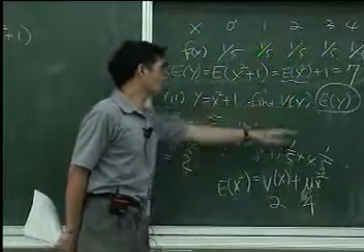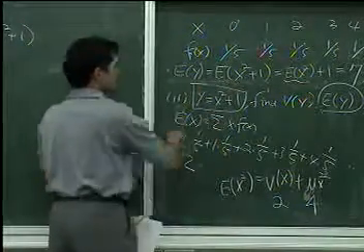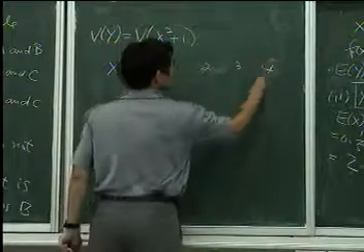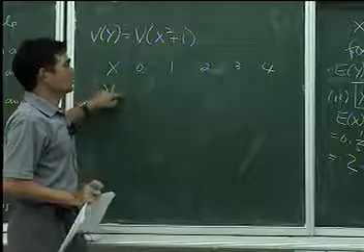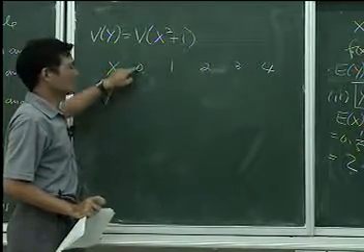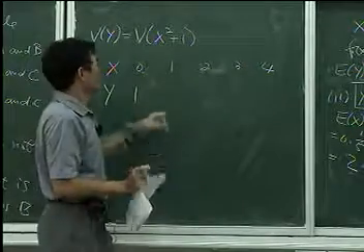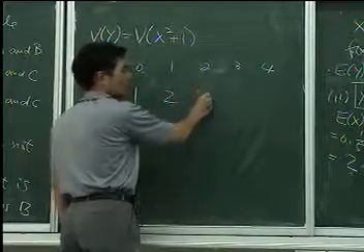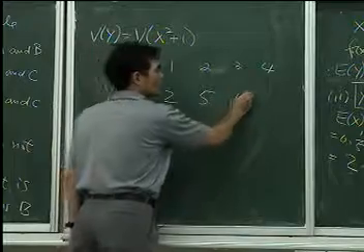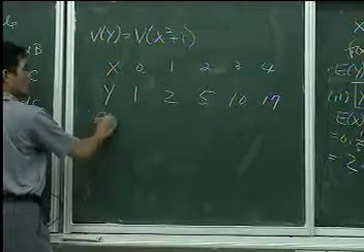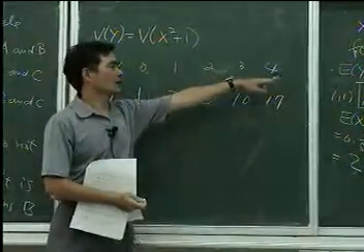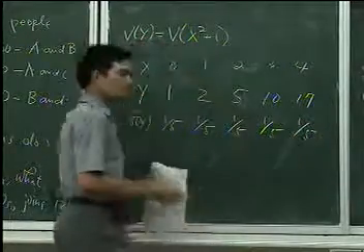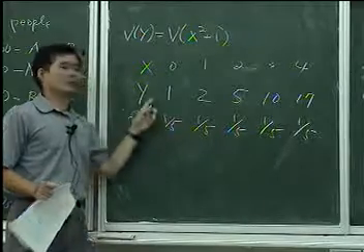This is variance of y, right? And you know y is equal to what? X squared plus 1, okay? So you already know x is equal to 0, 1, 2, 3, 4, right? So what should y be? y is equal to x squared plus 1, right? So 0 plus 1 is equal to 1, okay? And 1 squared plus 1 is equal to 2. 2 squared plus 1 is equal to 5. And 3 squared plus 1 is equal to 10. And this will be 17. Okay, and Fy in this case should be equal to 1/5 for each value. Okay? So then you have to apply the formula again.